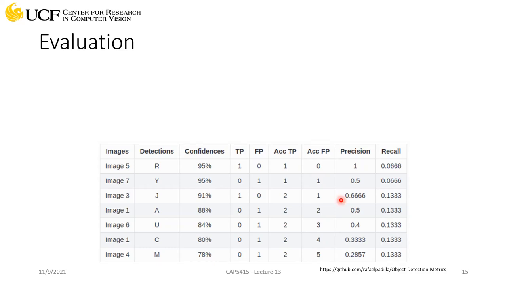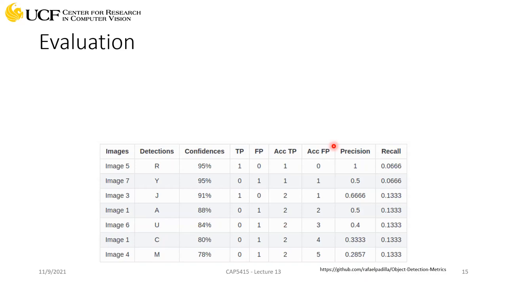Professor? Yes. Each detected bounding box has a confidence score associated with it. So if multiple bounding boxes are detected in an image, what is this confidence score saying? For each bounding box or detected box, you will have a confidence score, right? It's just telling you how confident your network is. Then this one single confidence column is giving us a single confidence score per image? No, it's not per image. It's per detection. You can see here that image one can have multiple detections, right? A and C. So for each detection, you will have a confidence score. That makes sense, right? Thank you. Okay. That's a good point.